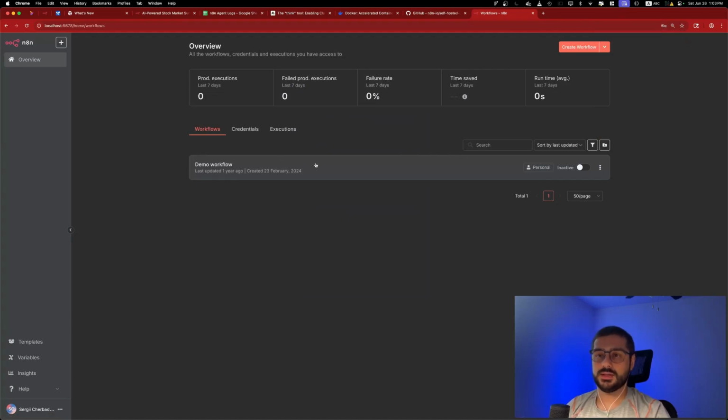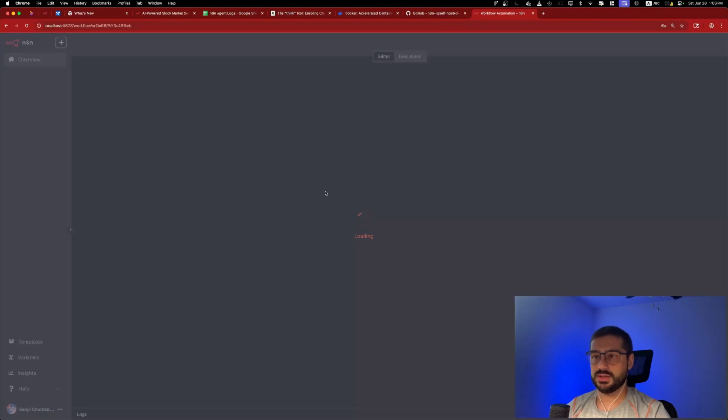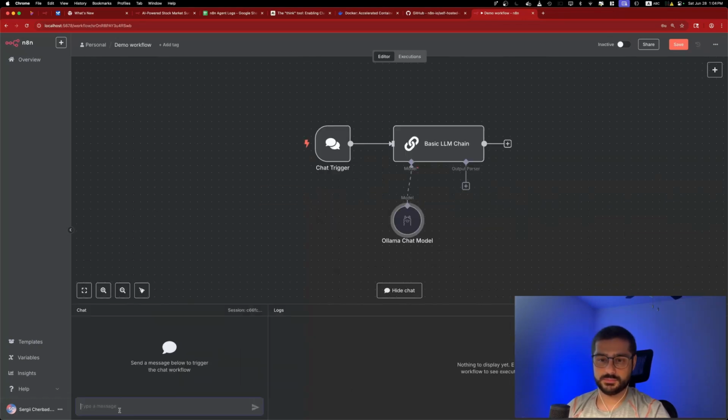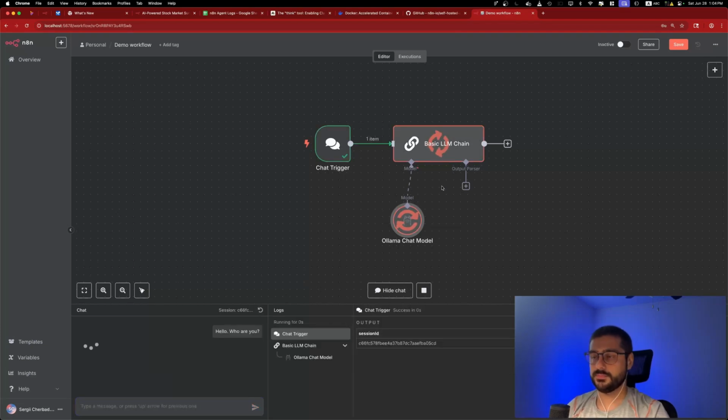Let's take a look. There's a demo workflow here. Let's open it. By default, something is imported. This is for testing. Let's check how it works.